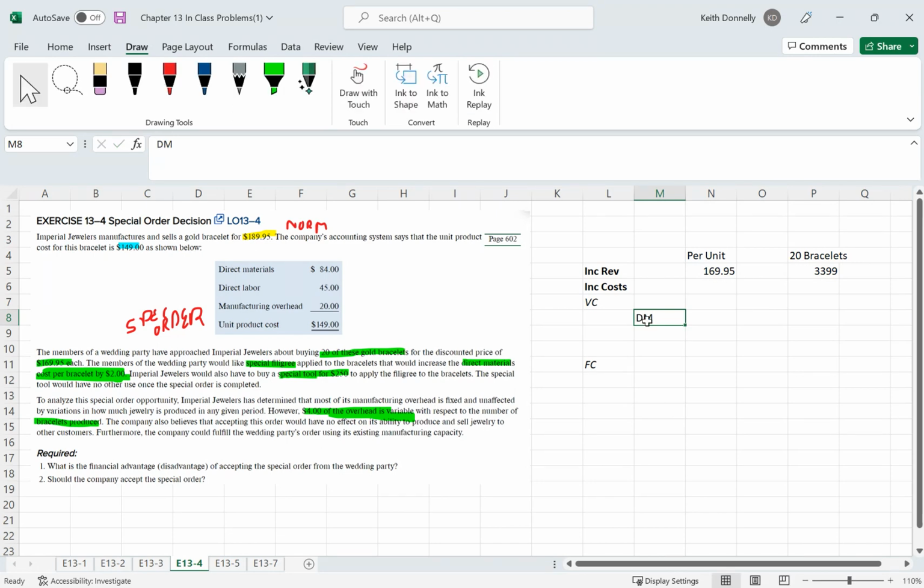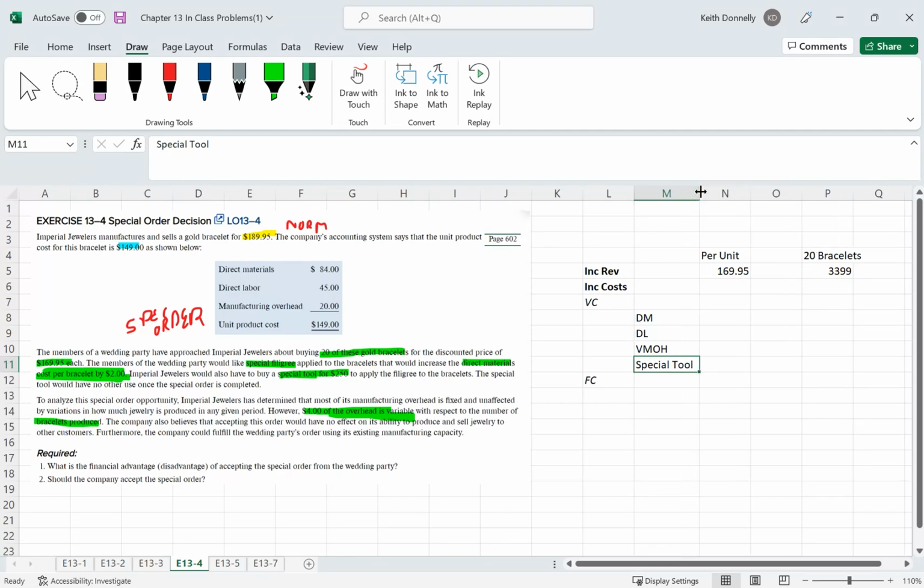We'll have our direct materials, our direct labor, our variable manufacturing overhead, and then we'll have that special tool, the tool that we got to buy.